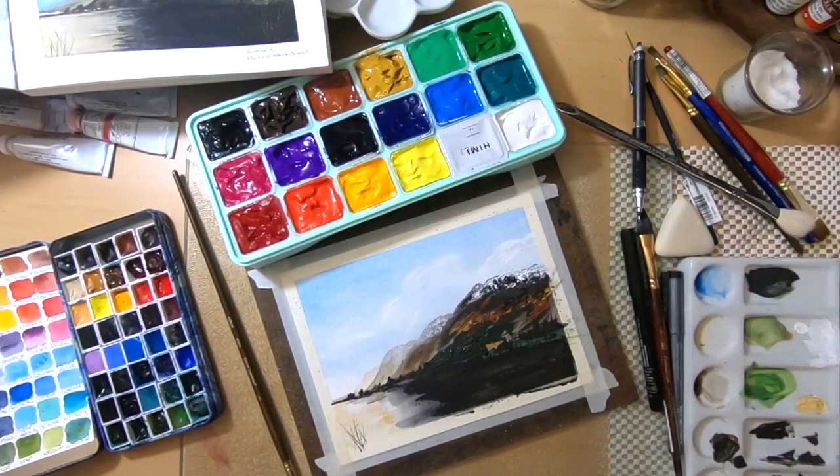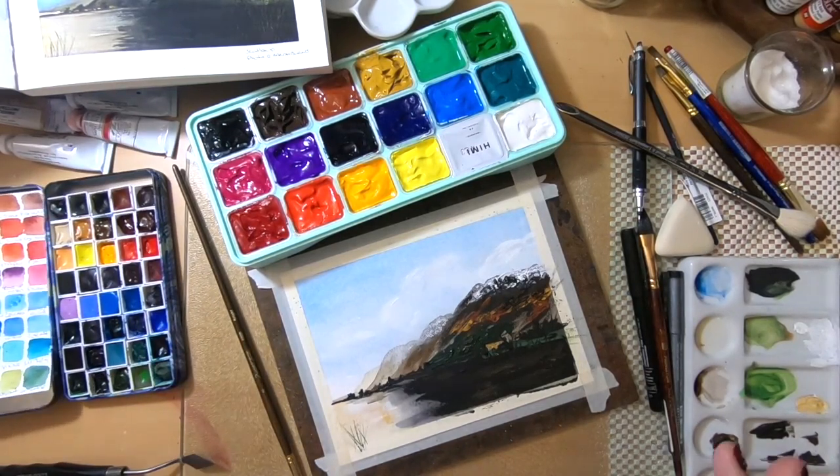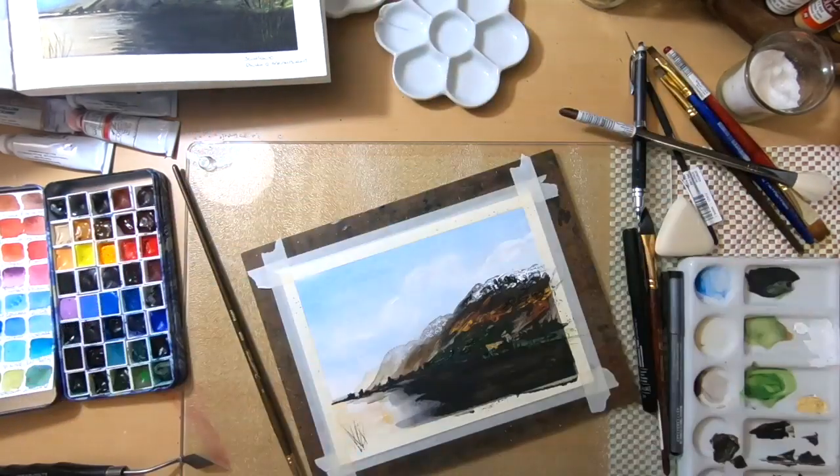I'm going to leave this go. I'm not sure that I'm 100% satisfied with this, but there's more about this that I like than about this. Let me move this out of the way. I'm also testing paints.